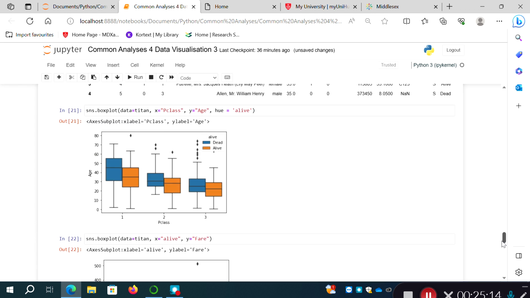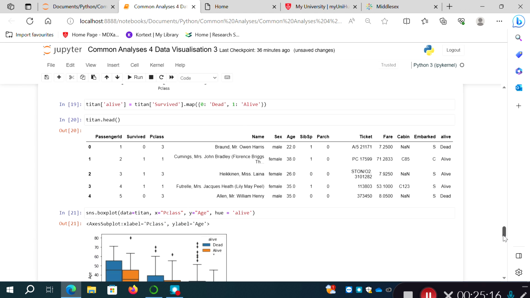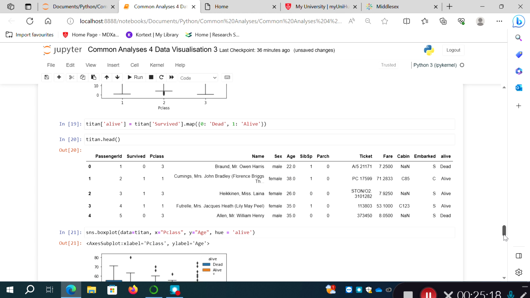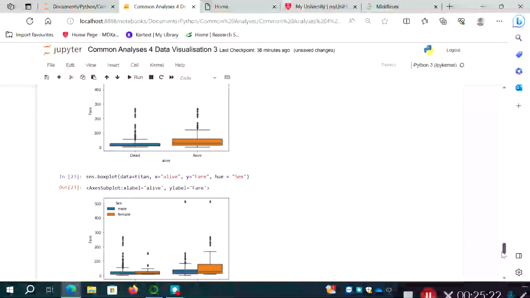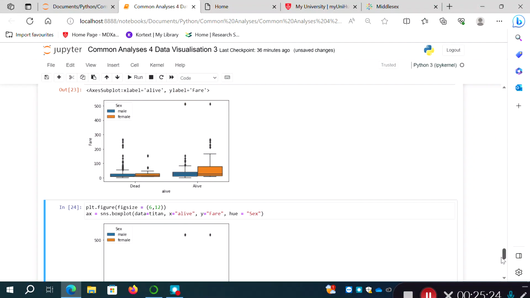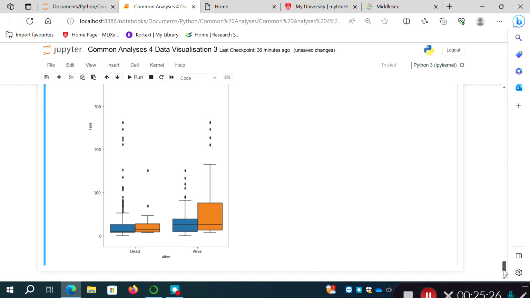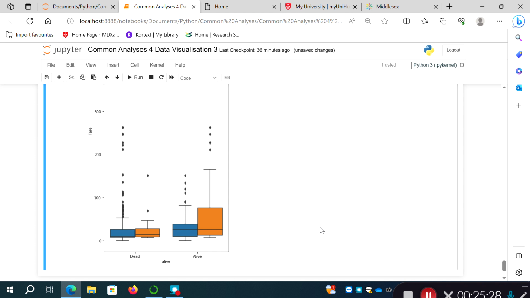Okay, so that is box plots. How to run them, how to create them in matplotlib, and how to get similar sorts of things. And just a demonstration of some of the ways you can split categories and then split them again based on the colour to get more detailed information.